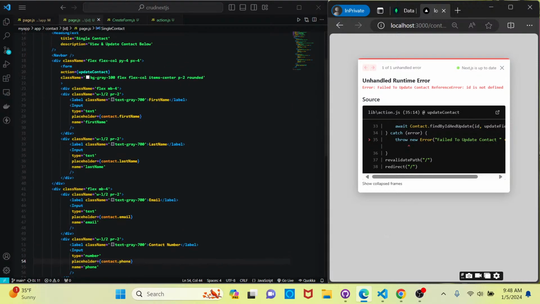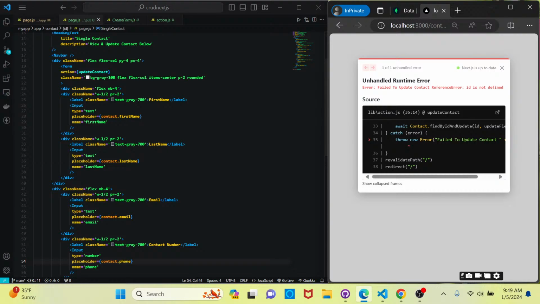So that means that we need to pass the ID of this contact to the back end. That way it knows which ID to update and to work with. So in order to update this contact, we're going to need to pass in the ID. And the way we're going to do so is just by adding in the ID of the form itself.